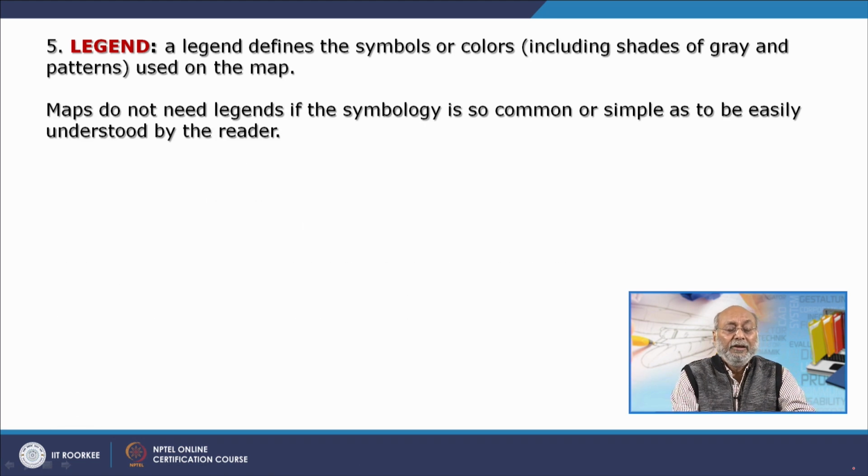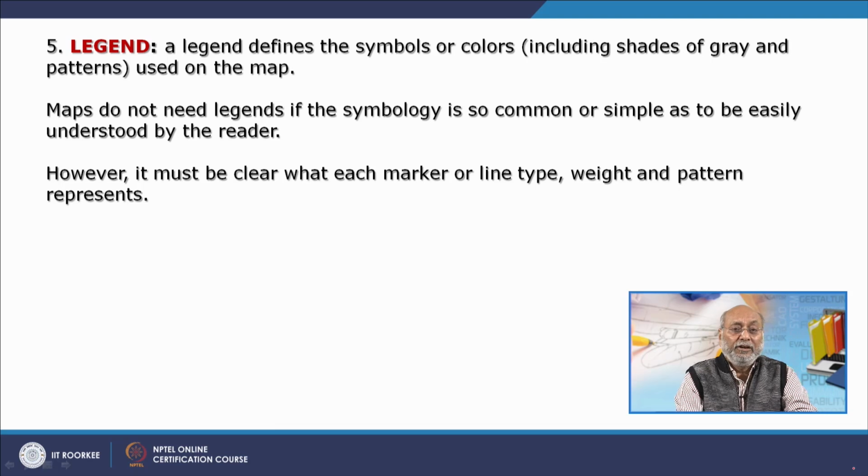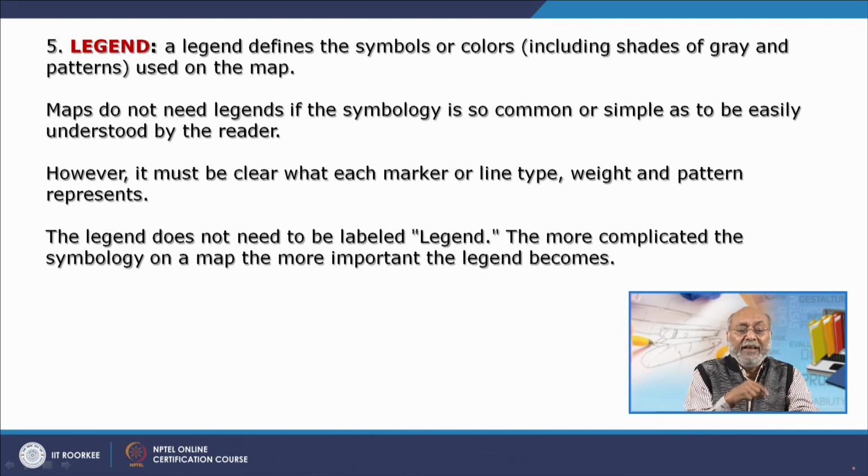So this is another very important thing: each map should have a title, each map should have a north symbol, each map should have a scale bar, each map should have a boundary line or border or neat line, and each map should have a legend too. And again the size of the legend, the font size, font type, the same point will come here, that it should display clearly but not be too emphasized. Again, between the main map and the legend, there should be a balance.